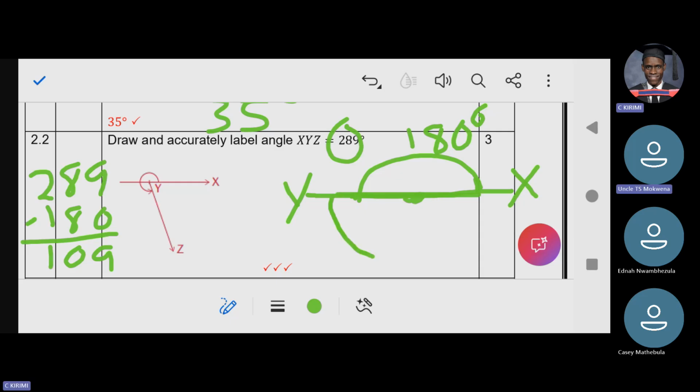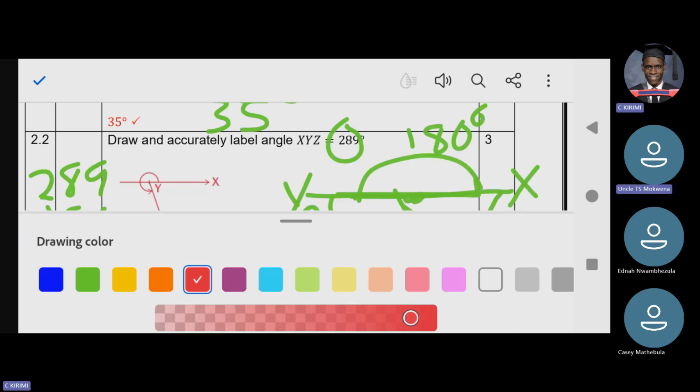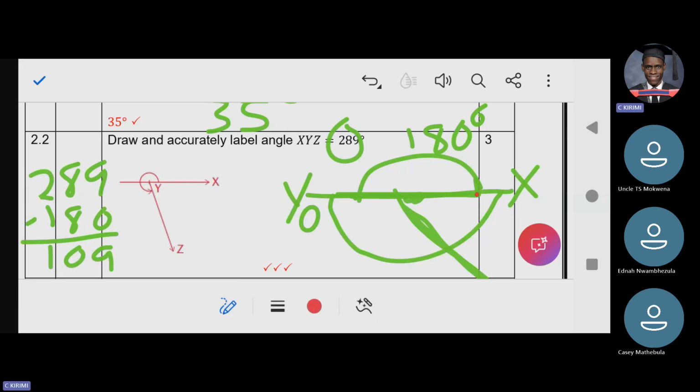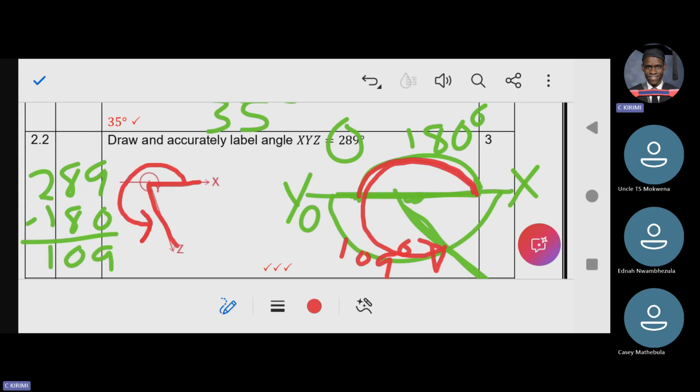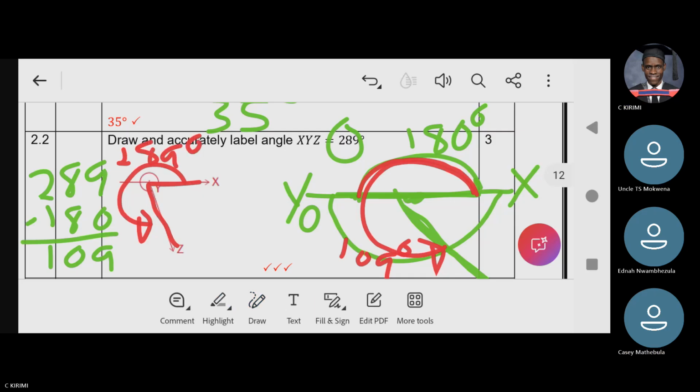Now you position your protractor facing downwards like this. Then the 0 mark will be here. You measure 109 degrees. Once you measure, you see 109 degrees somewhere there. So which means your angle, which you are interested in, is only from here, starting from this point up to here. Because you are saying from here to there, it's 109. 109 plus 180, which is the straight line, gives you that total. So you erase all the construction lines. Then you are only left with this. Then you must indicate that from there to there, you write 289 degrees. Degrees. Any question?